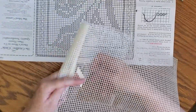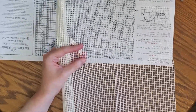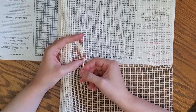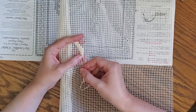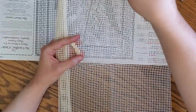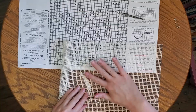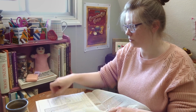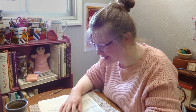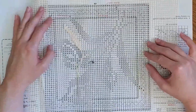All right, so we're going up to here. And then we're going down to that one. So we're going over, under, over, under, over, under, over. Oops, too tight. Well, it's looking like a leaf. Ooh. Is this like actual size? Ha ha! Okay, that's really neat. Do you see that? I can check for accuracy.